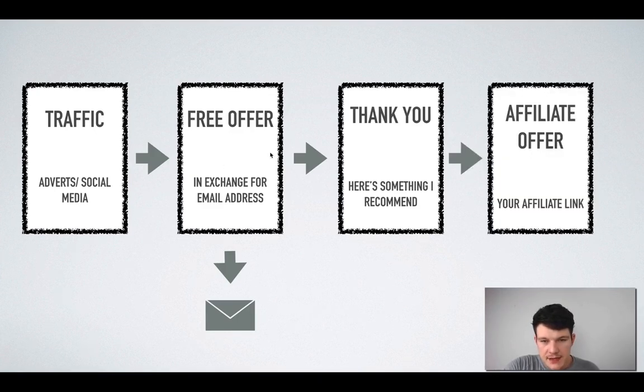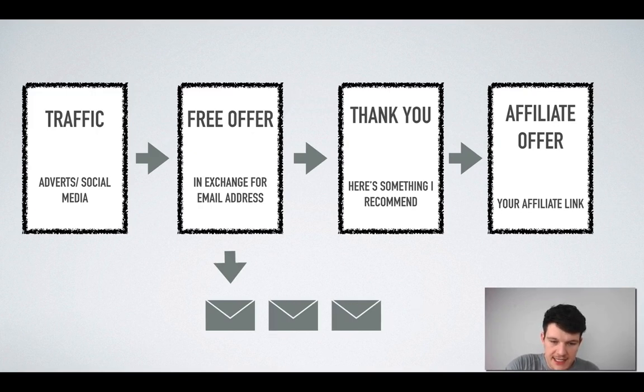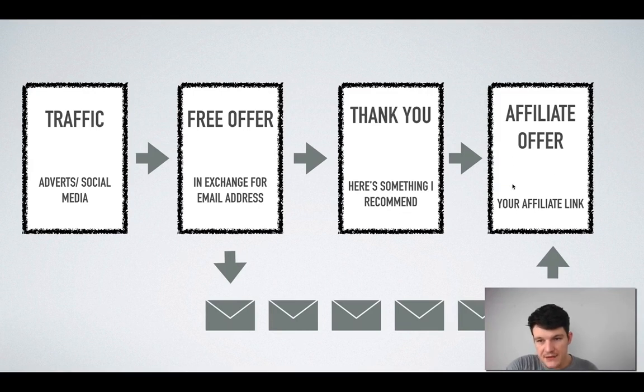So this is how the main funnel works. Free offer, add them to the email list, we send them to a thank you page, then to an affiliate offer. And then, in the meantime, they're sent emails from us, sending them back to this affiliate offer, but also we then start to send them affiliate offers for other products as well. So that is what we're going to be talking about in this module. It's all about this really important step here. And so many people get it wrong, and if you get it right, it's super effective.